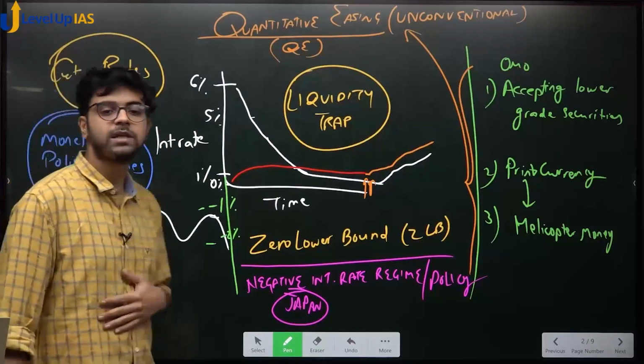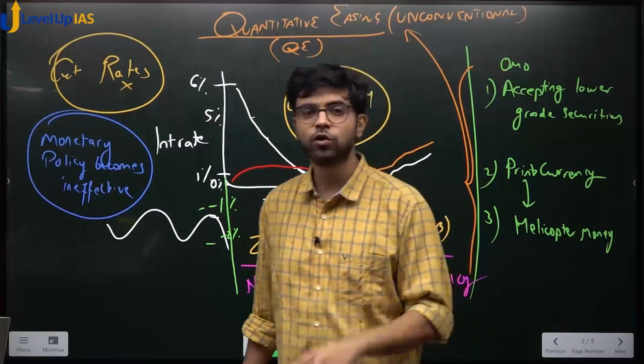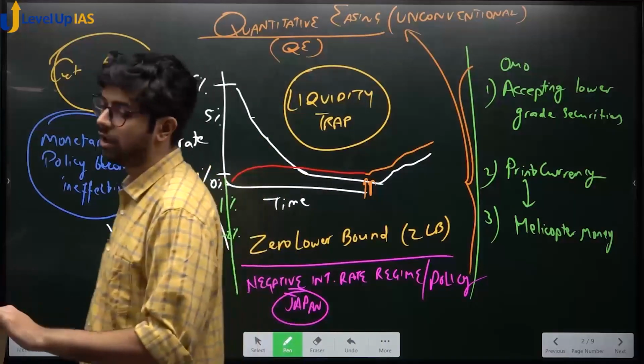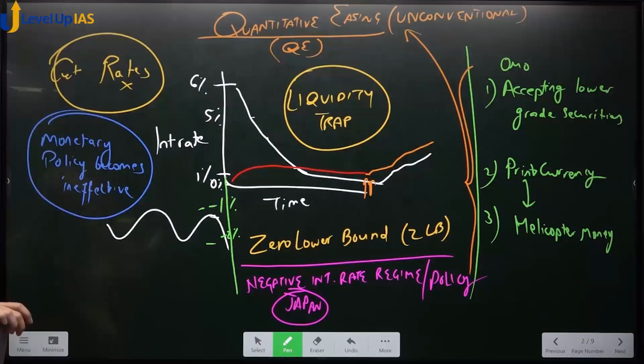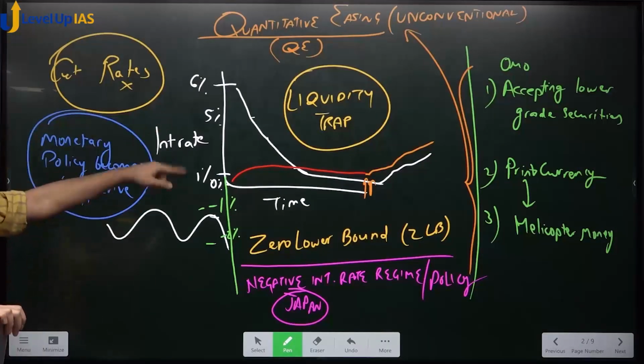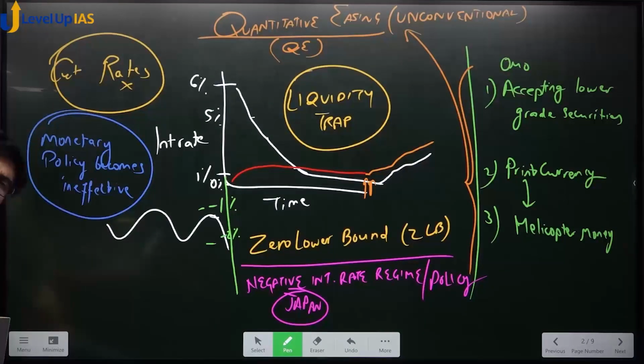Monetary policy becomes ineffective here. You should know this. This statement can come that in a zero lower bound situation or in a near zero interest rate regime, which policy is ineffective, fiscal or monetary? It is monetary policy which becomes ineffective, because we are talking about interest rates. Right? Tax rates are still 30%. You can tomorrow reduce tax rates and you can boost. But here we are talking about monetary policy becoming ineffective.